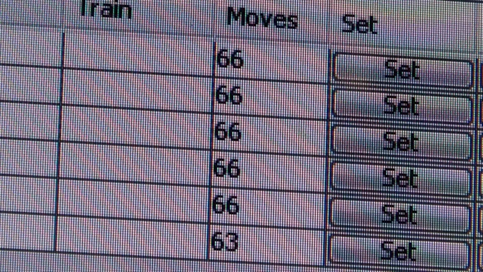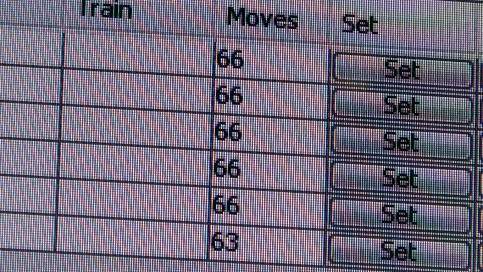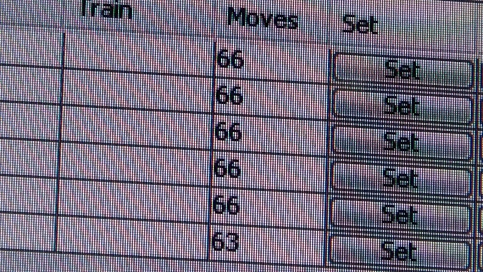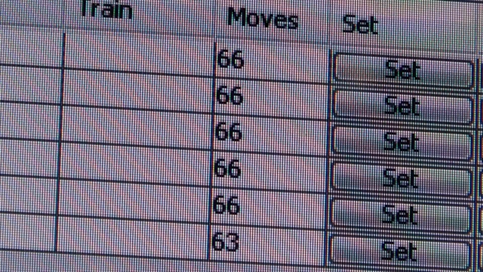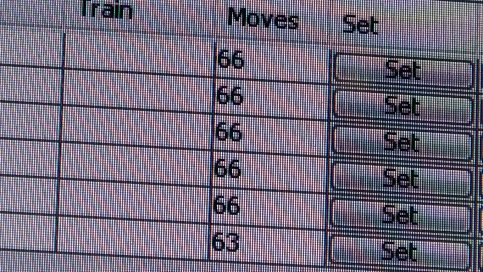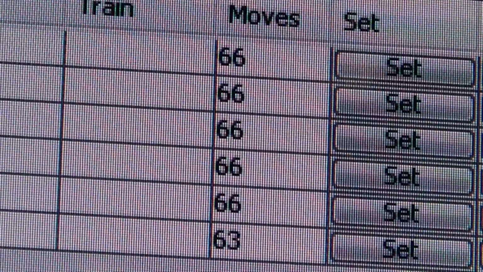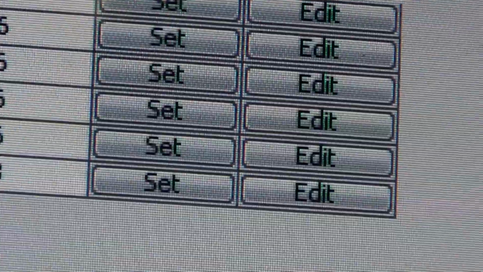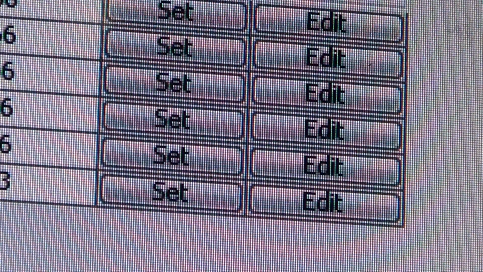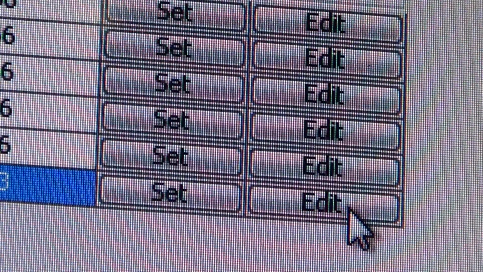The program goes after the lowest number. It's going to move the lowest number car first. If it's got some place where it can take that car and move it to, it will go after that car.